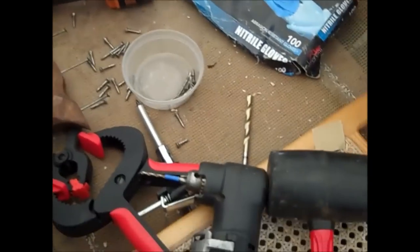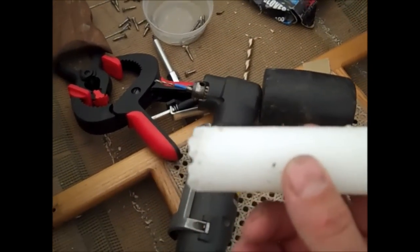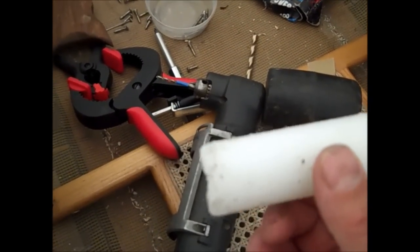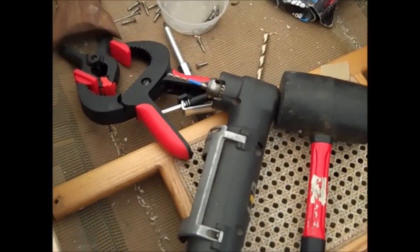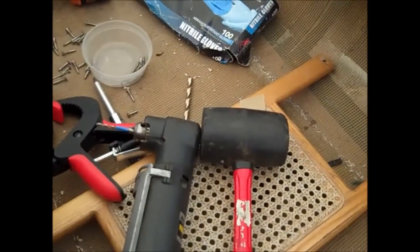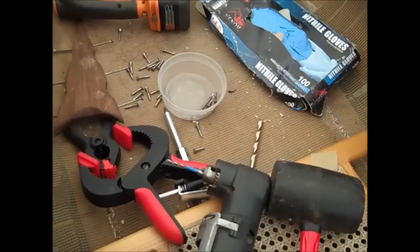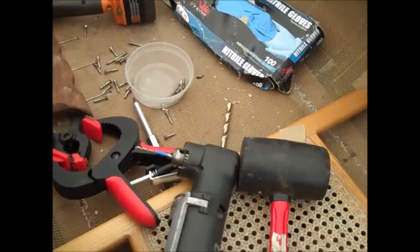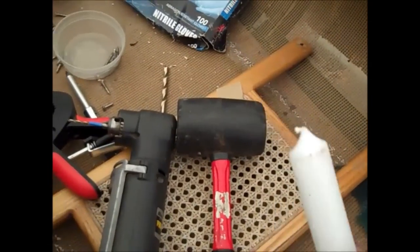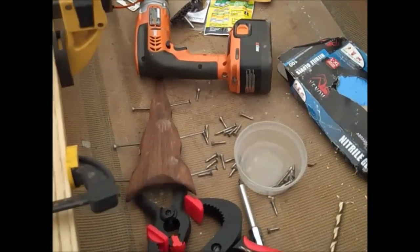And you also want to use wax to put it in. I've seen a lot of tips, everybody alluding to using soap. I really do not recommend using soap. Wax is really the only thing to use when you don't want to split the wood. And the reason why you don't want to use soap is soap has a lot of caustics in it, and eventually it's going to eat away at the very screw you're putting in there. Take my word for it, I've seen this happen. So use wax. I use a little plumber's candle to put them in there. I'll show you what I mean, and I'm going to go all the way to the bow with this.